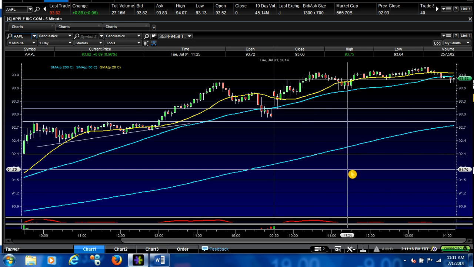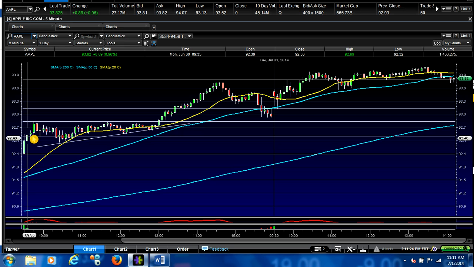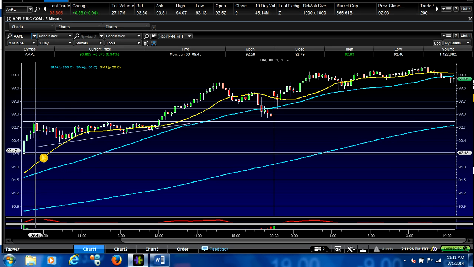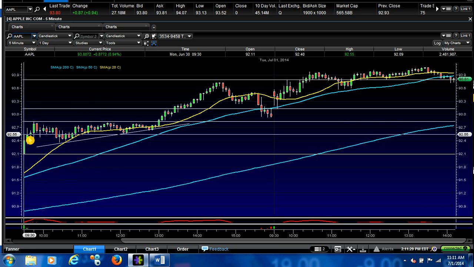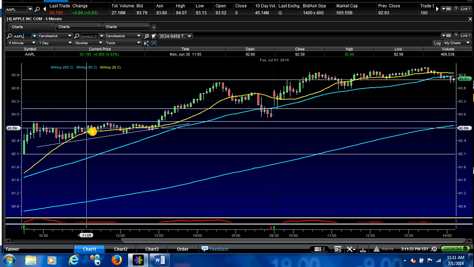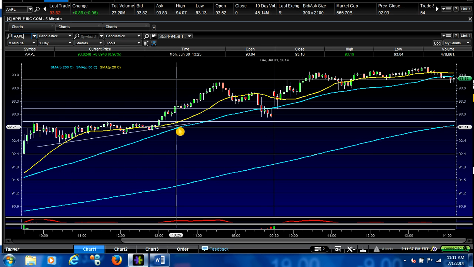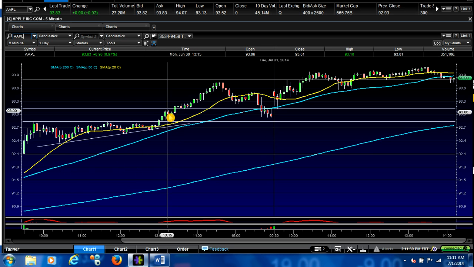But the key really I want to get across is this right here. This is what you're going to see most commonly with this strategy: this ascending triangle, or descending triangle if it has a bias towards the low, where it goes up, sets the high, comes back, and starts to slowly work its way back up towards that high with the uptrend and breaks through with a lot of momentum. So this was the ideal scenario right here.